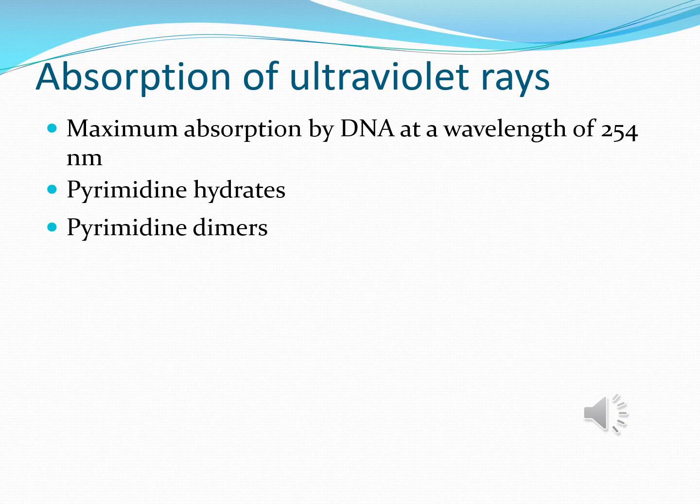Ultraviolet light is maximally absorbed by DNA at a wavelength of 254 nanometers. This energy causes covalent bonds to form between adjacent pyrimidine bases, thymine or cytosine, creating pyrimidine dimers. It also produces pyrimidine hydrates via water addition. These lesions distort the DNA helix and block replication. If not repaired, they cause characteristic C to T or CC to TT transitions. This is why cells have evolved dedicated repair systems like photolyase in some organisms and nucleotide excision repair in humans.